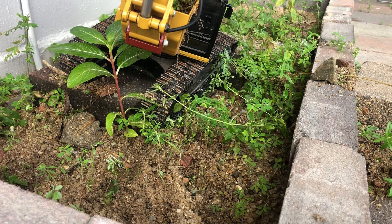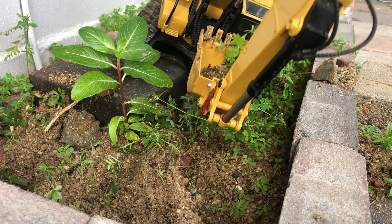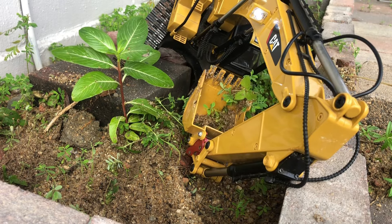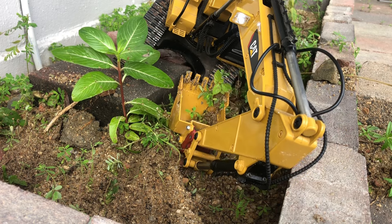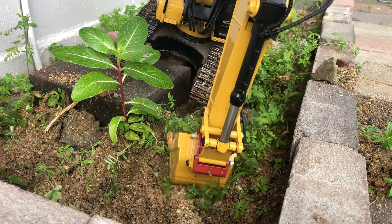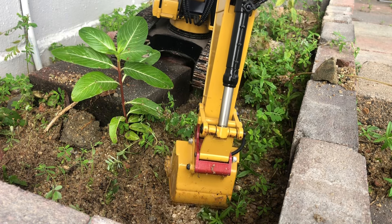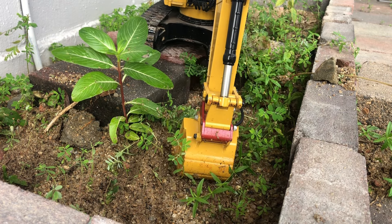He's got a bit of a lean going there — looks like he's lost his tracks off the edge. He could recover. Let's see if he can get the recovery going. The excavator with the boom definitely has an advantage as far as getting out of tricky situations. I think he's doing the right thing here — he's pushed his boom out and got himself back up on the blocks. Well done, good recovery.